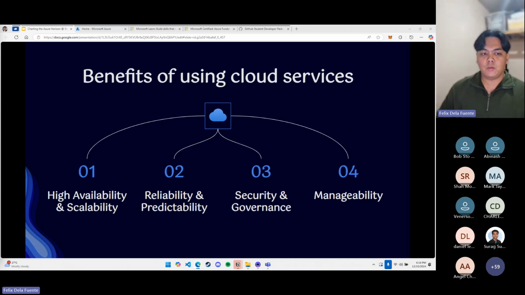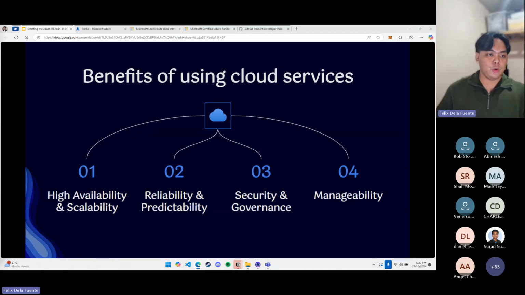So for security and governance, as I've said before, cloud services have security measures, and they adhere not just to those security measures, but also to governance on how those measures are applied. For example, you have a set of rules so that specific people can only do specific things, as well as adhering to the data privacy laws of countries, especially in the US.